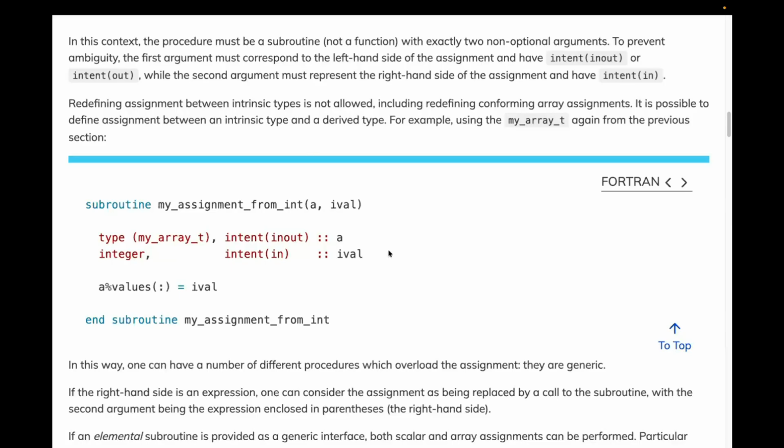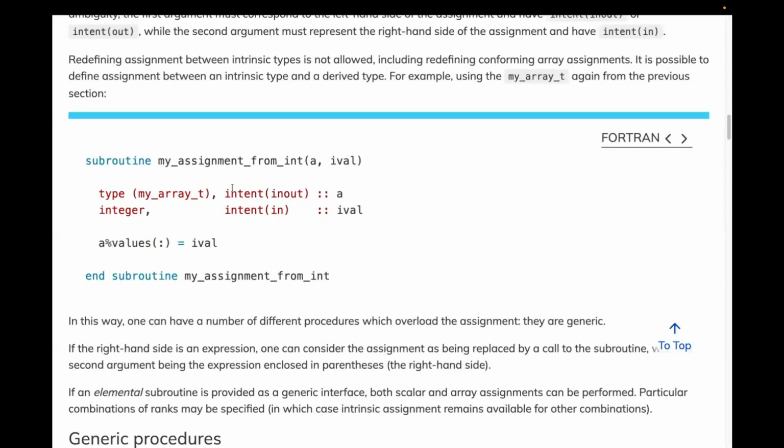So in this case, for example, what we could have is an assignment from integers using our array type again, where rather than providing it with a whole array to assign into its internal array values, we instead just provide a single integer.